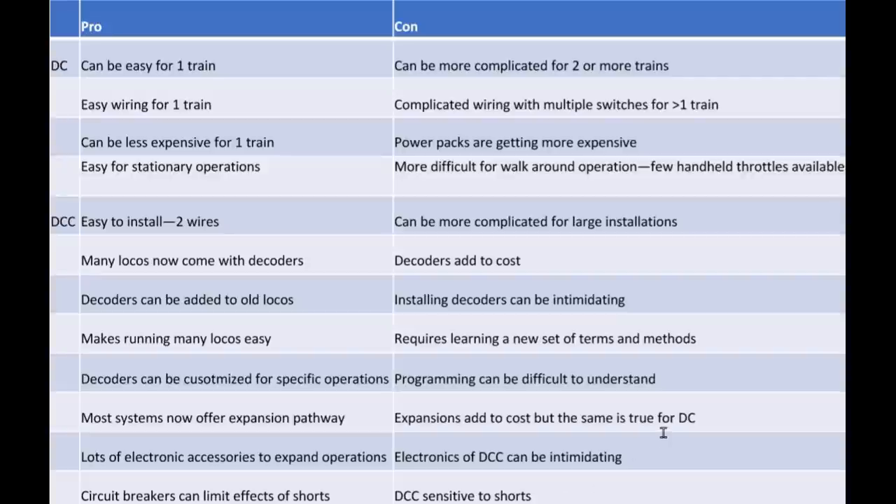That's about it for this video. I hope this has been of some use to those of you who are new to DC and DCC and are considering which way to go. It's one of those things where you just have to do the research up front and make a decision as to how involved you want to get in model train operations. One of the things about DCC is not just the sound, but the ability to control your locomotive increases so much more and adds so much more to the enjoyment of the hobby. I'll be back on Friday with another video from the DCC guy. Have a good week and we'll see you then. Bye now.